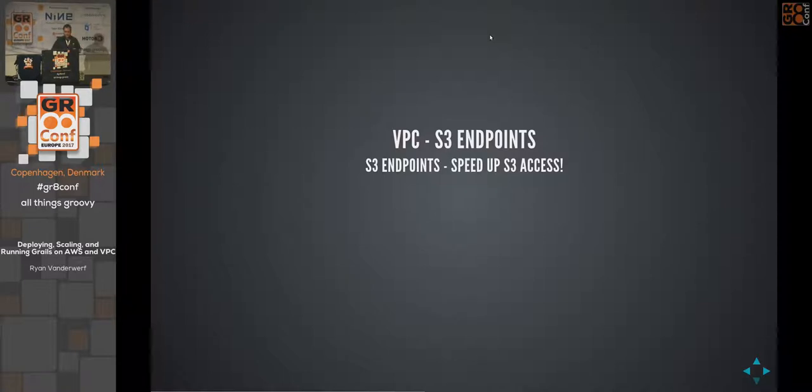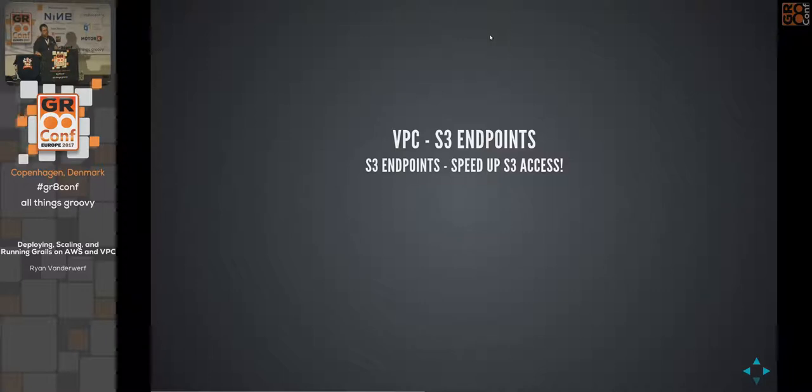Another thing that's pretty useful is a lot of people don't realize, and they may have changed this very recently to be the default, but it hasn't for a very long time, is setting up an S3 endpoint. So if you don't have an S3 endpoint set up in your VPC, what's going to happen is when your stuff behind your VPC is going to access S3 and grab data, it's going to go out to the internet and then back in again, which is super slow. And if you have a NAT box involved, well, now you're putting all this load on this NAT instance running that could get overloaded just by transferring large files all the time.